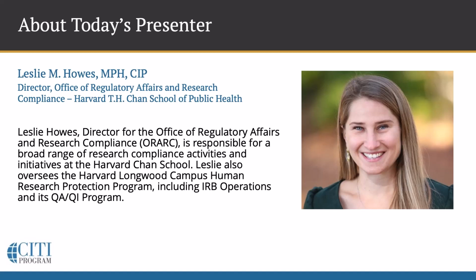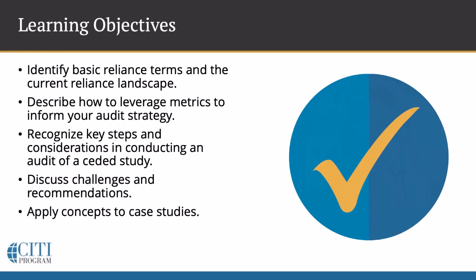She's responsible for overseeing the daily operations for a broad range of research compliance activities for the Harvard Chan School, including animal research, research integrity, and lab and biosafety initiatives. Leslie also oversees the Harvard Longwood Campus Human Research Protection Program, including IRB operations and the Quality Improvement Program. Leslie earned her CIP designation in 2004. She received her BS in neuroscience from Bates College and her master's in public health from Tufts University School of Medicine. The goals for today are outlined here.